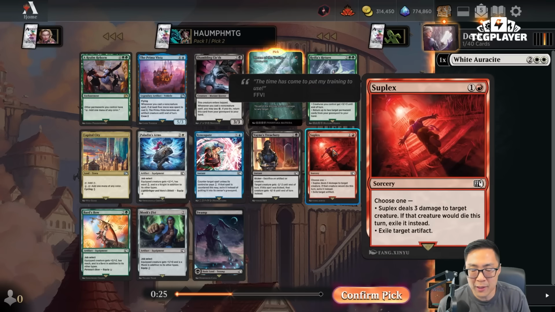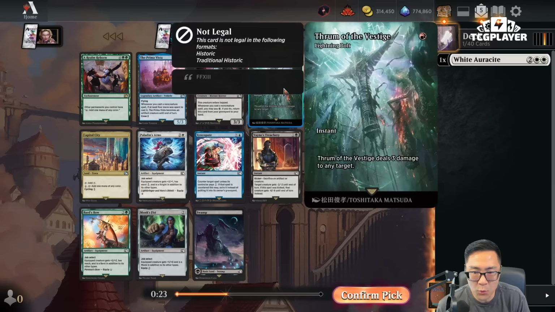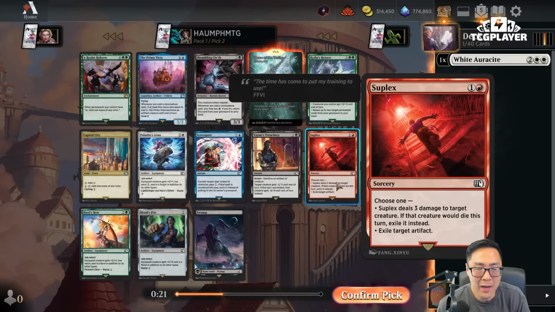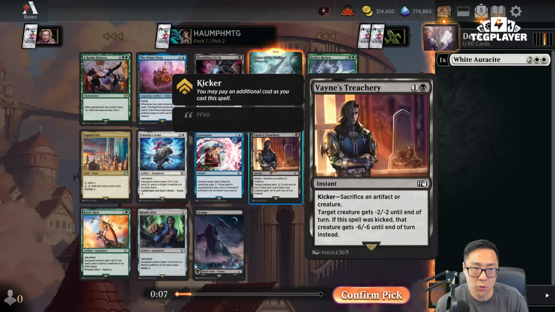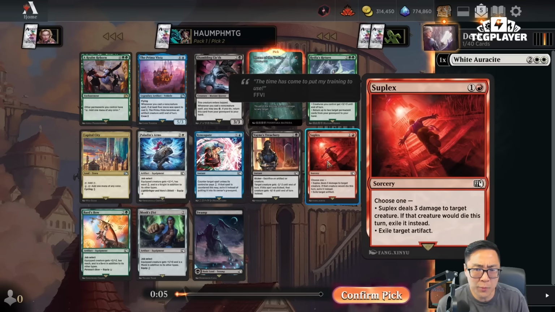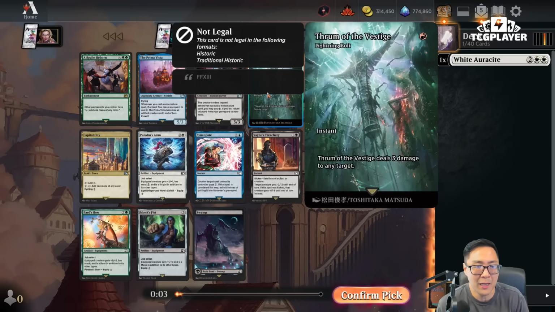Lightning Bolt is better than Suplex. It costs 1 mana, but Suplex is also in the pack. This is probably Red's best common, 2 mana to deal... It's basically a sorcery. Oh, I thought it was an instant. I was like, did they print a strictly better Brand? But Suplex is quite nice. And the rest of the commons here, Vane's Treachery is also a really good removal spell. I think Suplex might be better, but yes, I'm going to take Lightning Bolt here.